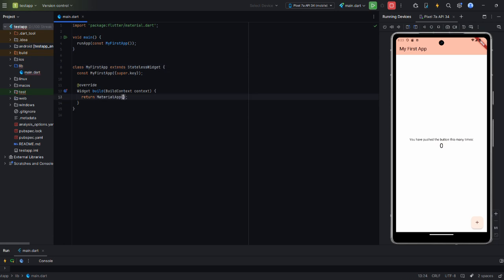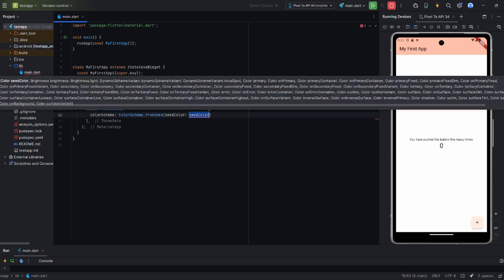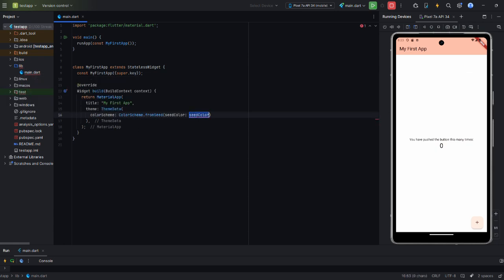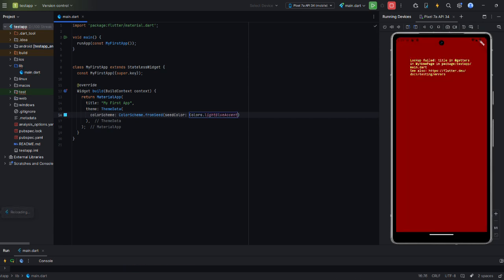So once we have that, let's add the material app, then a title to it. The next thing we need to do is to set our theme data. We will set our theme data and add the color. So the color scheme is what is going to be used. If you use ColorScheme.fromSeed, we can use any kind of style that we'll be learning later in the future. But it's from seed. It takes that color and uses it for all the widgets in your entire app that require color, if you didn't override it with another color by yourself.